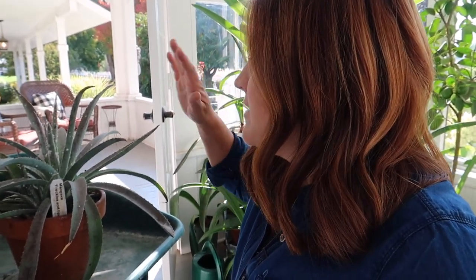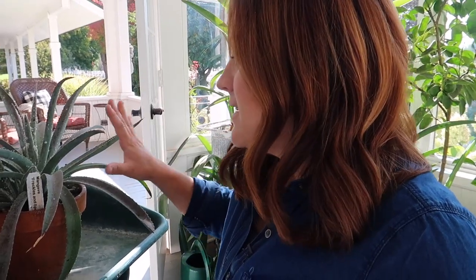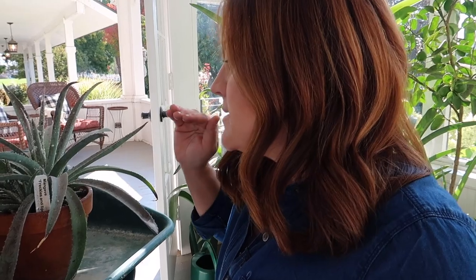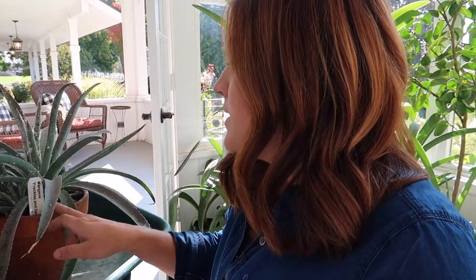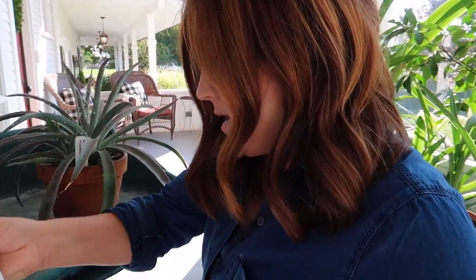So we're gonna go to the kitchen and give this a thorough bath, try to dislodge all the bugs that we can. With that spray nozzle, I can really get down into the cracks in here. And then we are gonna repot this one — which is not always necessary, but when we're dealing with this, I know I've got eggs in the soil. I want to eliminate as much of the presence of this bug as I can. So I'm going to sterilize the pot in a solution of one part bleach, ten parts water. We're going to repot it in fresh soil and also spray it with neem oil, which I'll talk about in a minute.